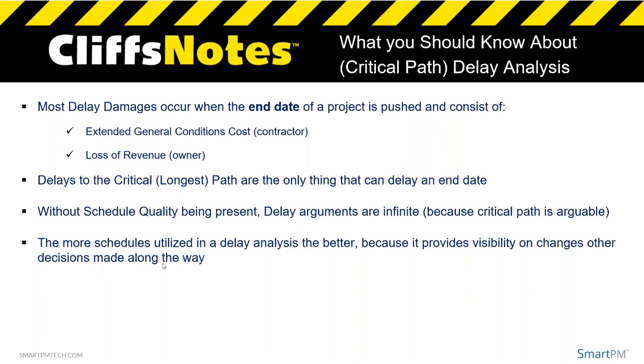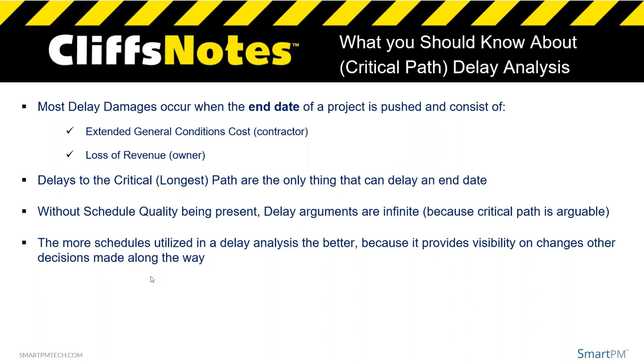So you want to have these specific points in time for which you can get another lay of the land as if it was the baseline. But now you've got some changes that have occurred or things that didn't actually get done in time and the critical path has shifted. You want to know at what points in time those things happened and what decisions were made at those points in time in terms of changes, so that you can agree to them or not agree to them and determine if the schedule is usable for the analysis.